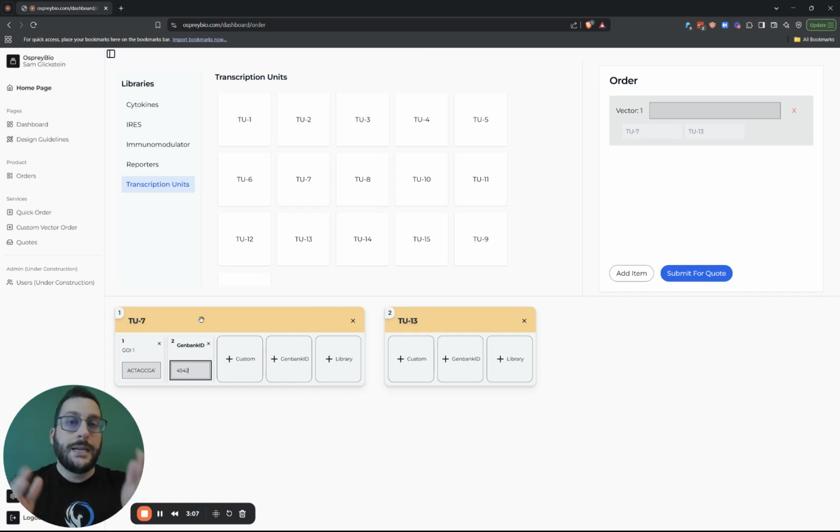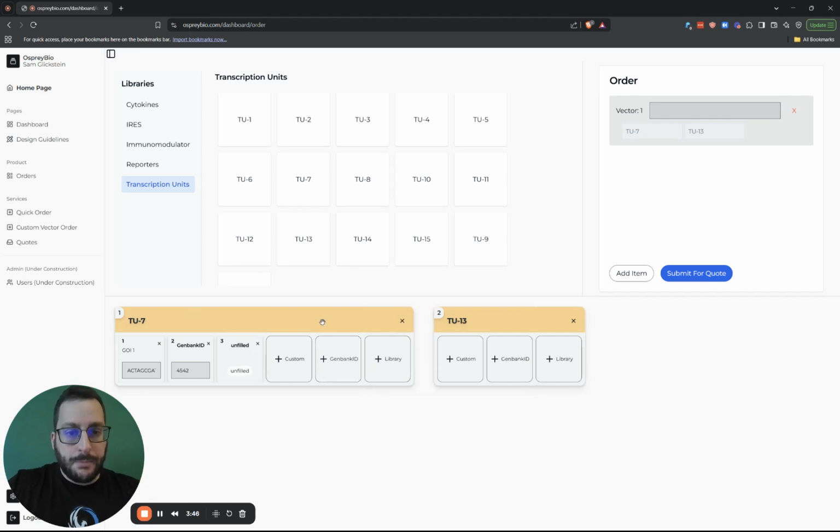For both custom and GenBank genes, we will take the sequences that you provide, or in the GenBank ID case, we'll go take the sequence from GenBank and screen it in our system. It's a very high likelihood that these genes will pass the screening and turn into a block, which will then make it usable like any of these other blocks in the Bird of Prey system. That is really cool because now we can start using custom genes together with our pre-existing library, in different configurations with different promoter elements, you name it. There's a lot of different options.